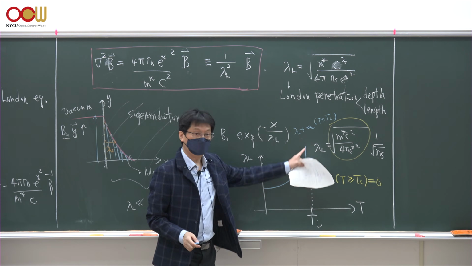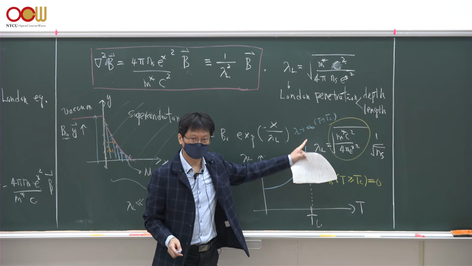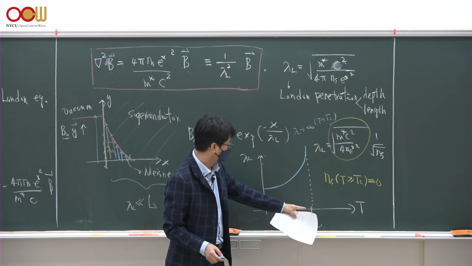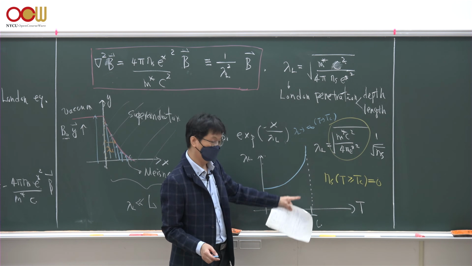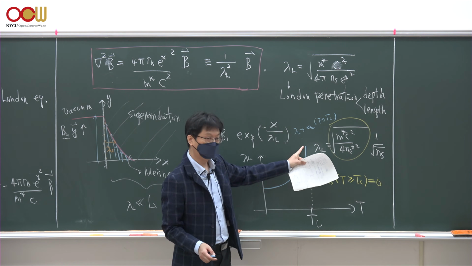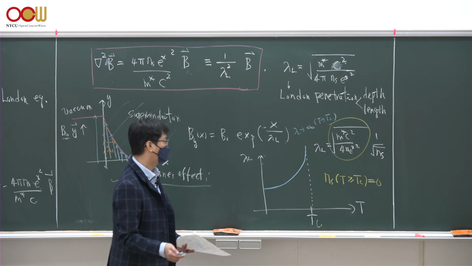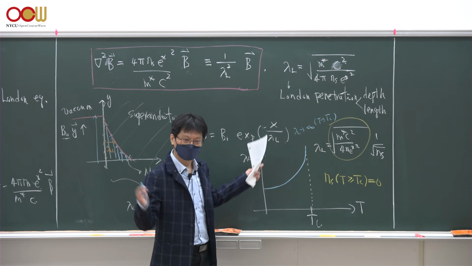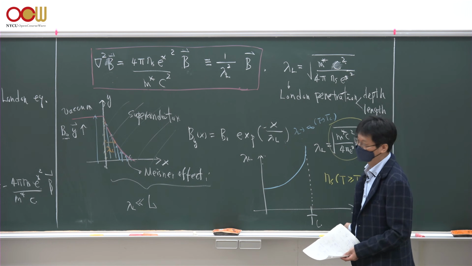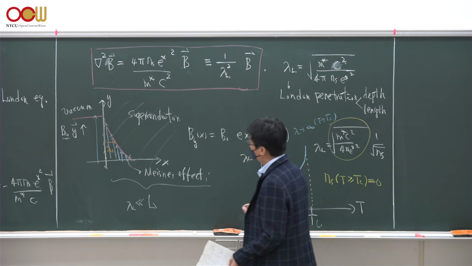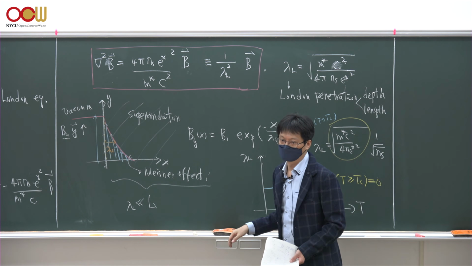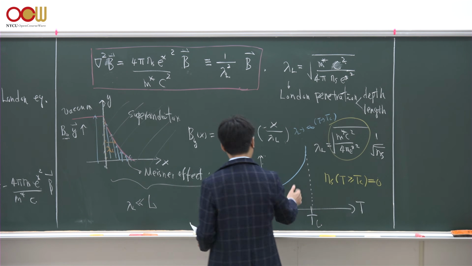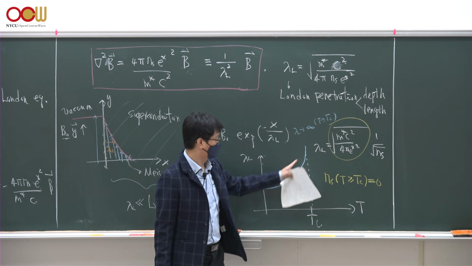And this is the experimental data that I plotted here. The blue curve indicates that the London penetration depth increases with increasing temperature for T below Tc, but right at T equals Tc, lambda L diverges. And of course, for T above Tc, there's no Ns. As a result, lambda L is ill-defined. There's no superconductor anymore, and it doesn't make sense to define the London penetration depth. The magnetic field can freely penetrate into this normal metal. But in the superconducting state, lambda L follows this blue curve.